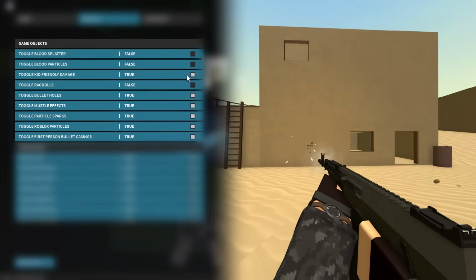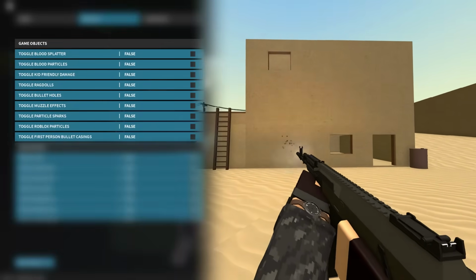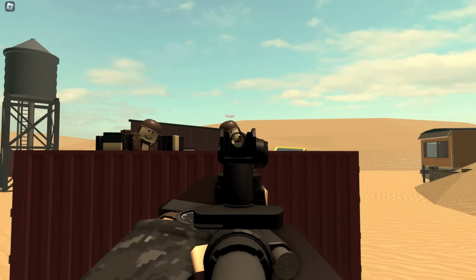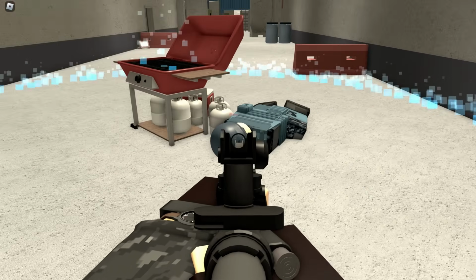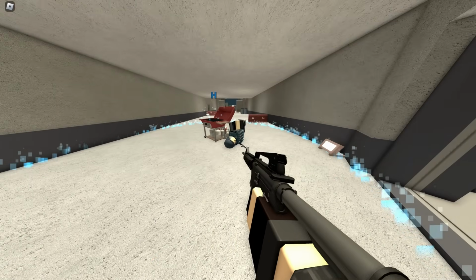In game objects, you want to disable pretty much everything, as things like particle sparks and bullet casings take up a lot of processing power that could be going towards higher frames per second. Meanwhile, visual objects like ragdolls can often confuse you on what is and what isn't an enemy, plus enemies may sometimes prone face down to look like a ragdoll as a sort of camouflage, so by turning ragdolls off you won't get tricked by those kinds of tactics or end up shooting at the wrong thing.